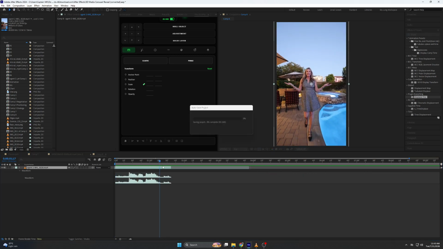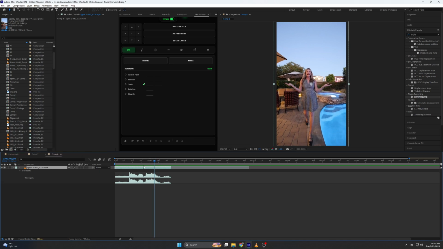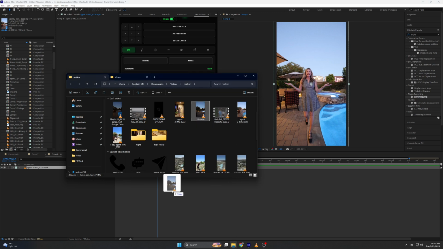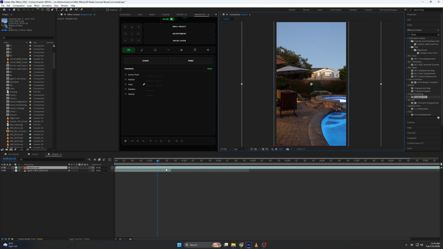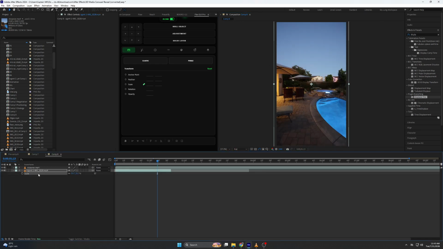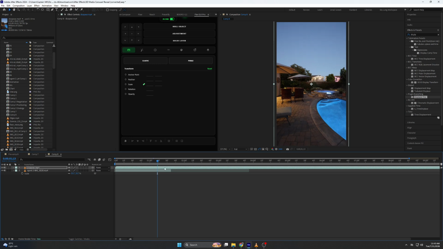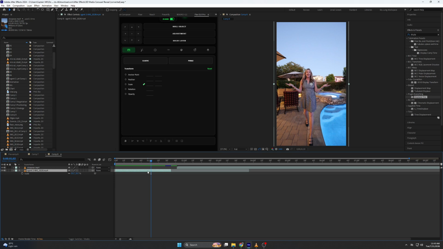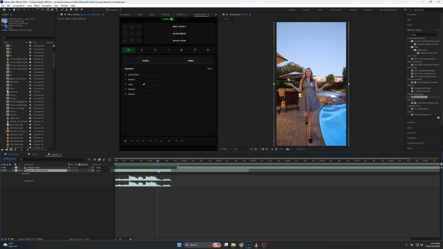Now it's time to add our disappear footage. This is the footage of the background, like the back view. It's actually the same spot. So we need to adjust this where she actually stopped talking, and then we need to disappear her, and then we need to continue with our disappear clip.